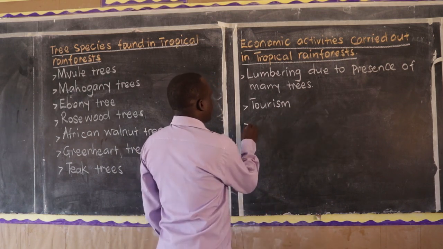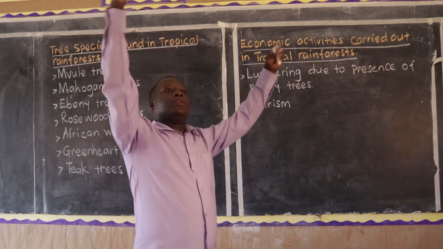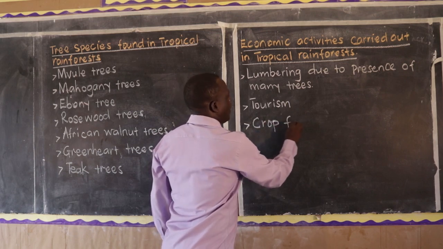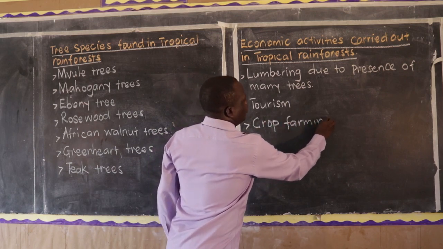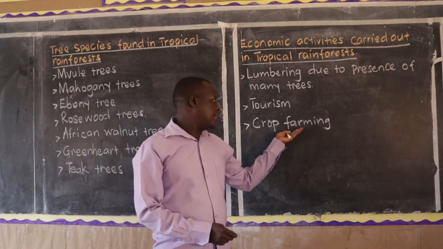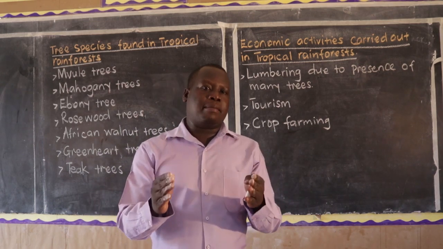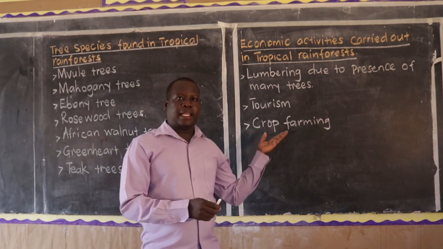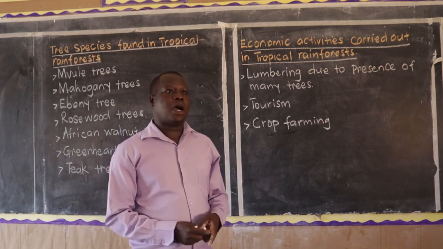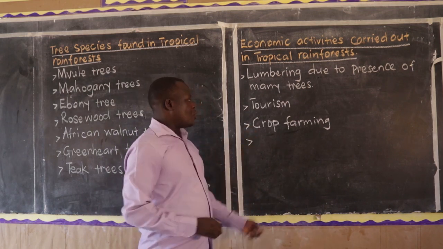We also have the outskirts of the forests, in the areas where there is flood. Those people who stay near, you will find what we call crop farming or crop growing. The crops that are mainly grown here are plantation crops. When we were looking at climate, we saw the equatorial climate and the crops that grow. We have the oil palm trees, we also have rubber, cocoa and many others. So, crop farming.